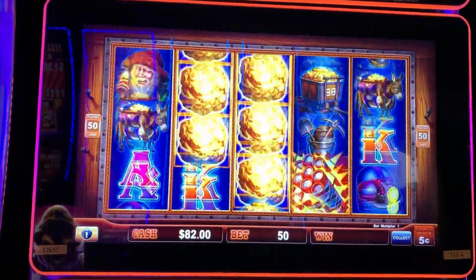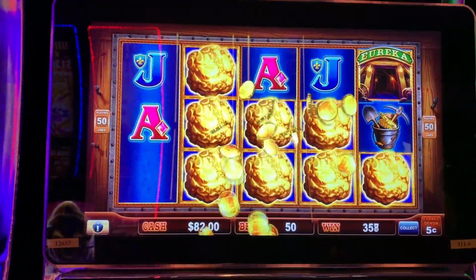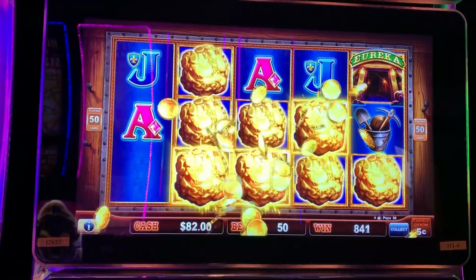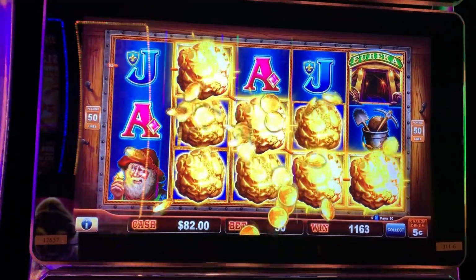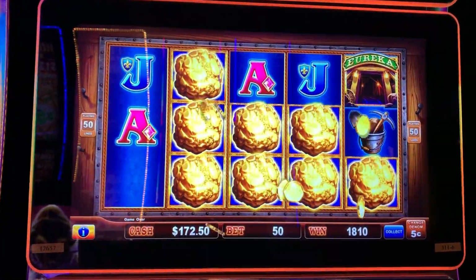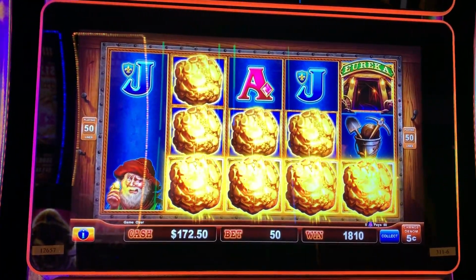Okay, a little something back. Oh my goodness, honey. Nice. Look at that one. Holy cow. That's it. Yes. Look at that. Already $50. Keep going. I'm gonna help it out. $90. There you go. Woo! We came over here with $108. We're up to $172.50.